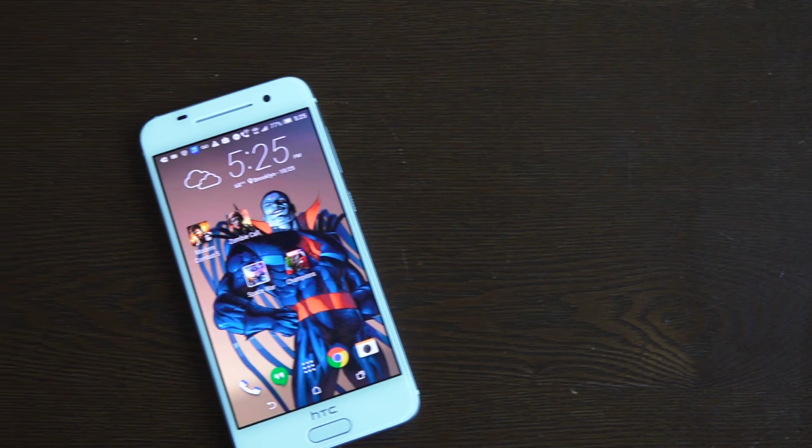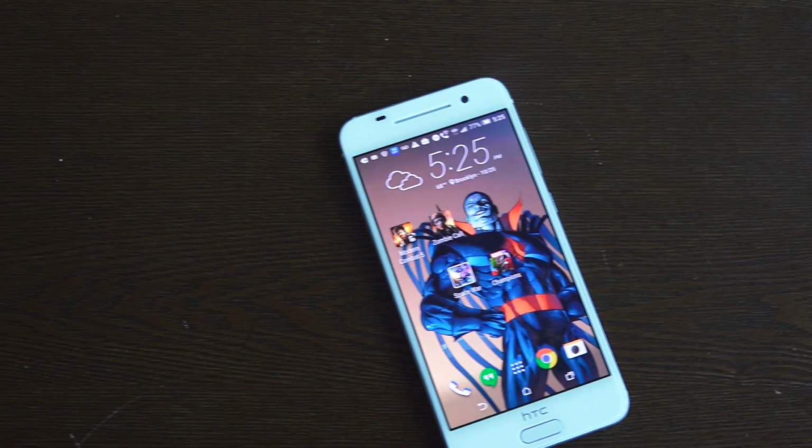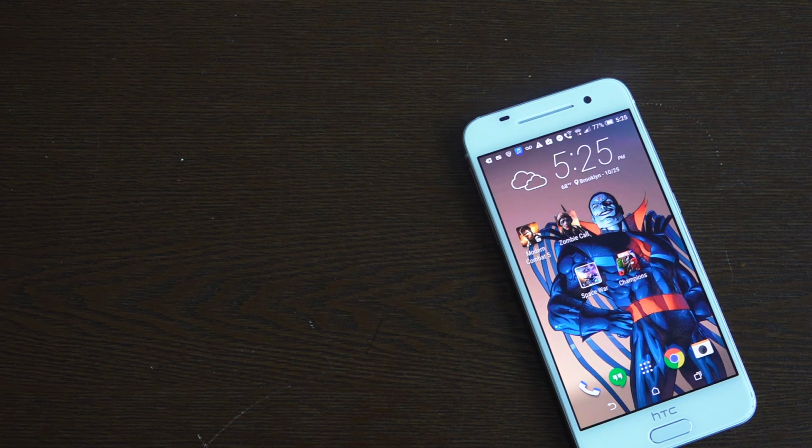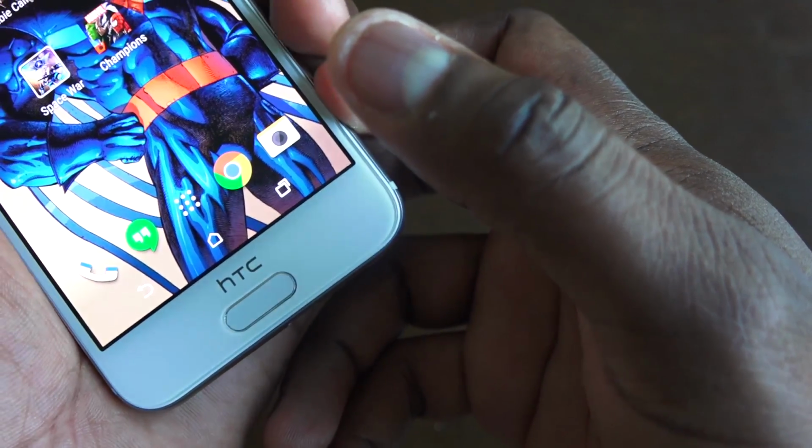Now that being said though, this device has a 5-inch 1080p display. It's an AMOLED display, a front-facing camera that is an ultra-pixel camera, and that is actually a fingerprint sensor on the home button. Now it's powered by a Snapdragon 617 processor, and you can get either 2 or 3 gigs of RAM depending on if you're getting 16 or 32 gigabytes. I don't really like that, but hey, that's what it is.